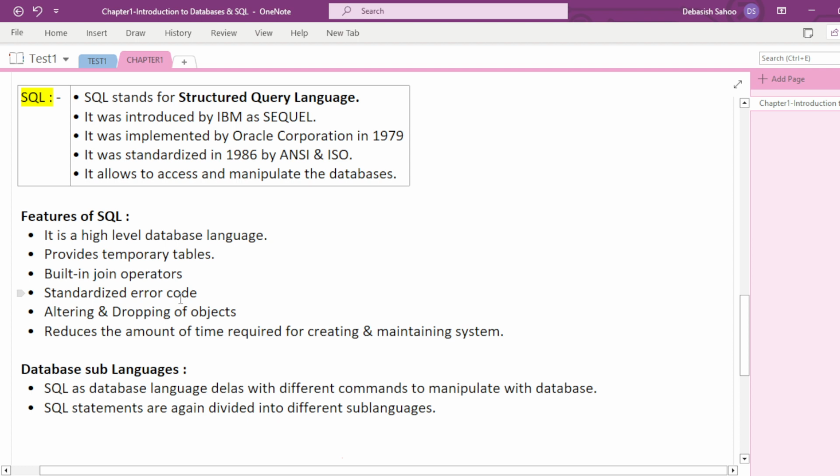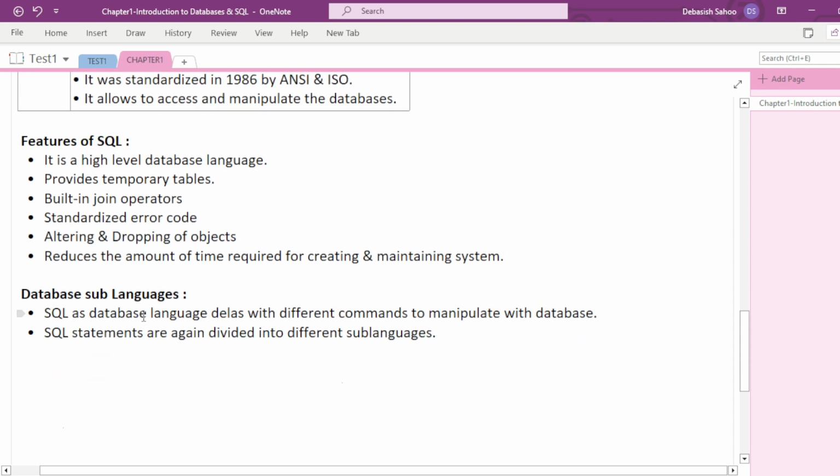If we make some mistake, it will throw a defined error. Then we can alter and drop objects. Through SQL we can reduce the amount of time required for creating and maintaining a system. We can organize the data in a proper manner through table structure, through rows and columns.